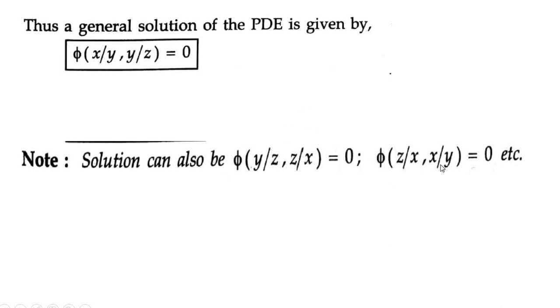If you find this also, it's right. So we'll move on to the next problem now. p cot x plus q cot y is equal to cot z. So what is your capital P here now? P is small p only. So capital P is cot x, capital Q is cot y, and capital R is cot z.